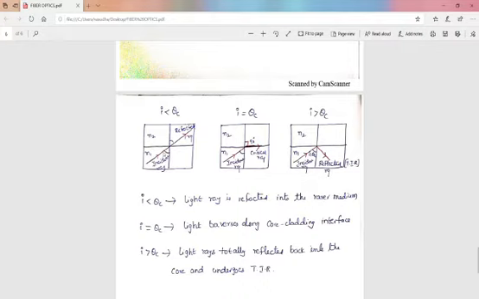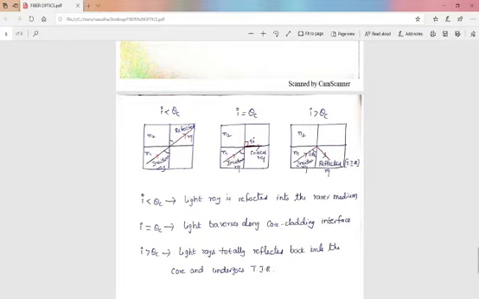It is the incident ray. Here it is the interface, core cladding interface, this one. When light is incident, if the angle of incidence at core cladding interface is less than critical angle, then light rays are refracted into the cladding. After that, it emerges out from the cladding. No reflection here. And if you observe the next figure, same.